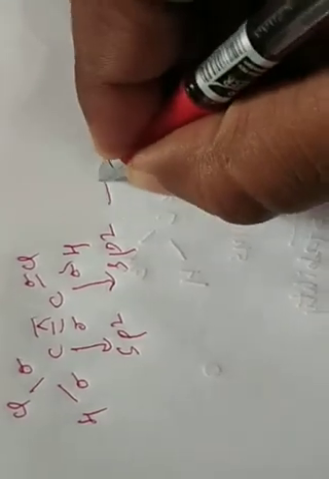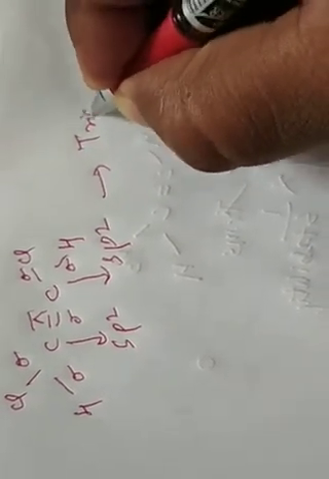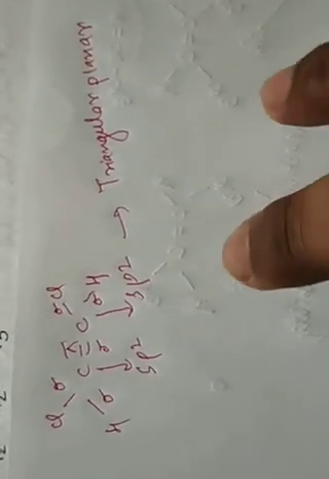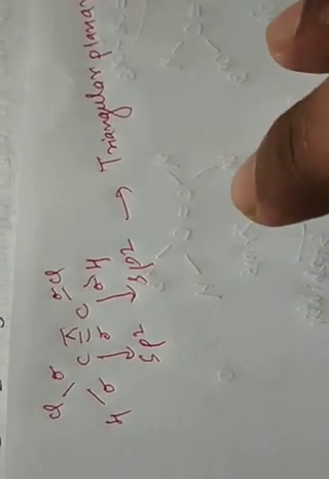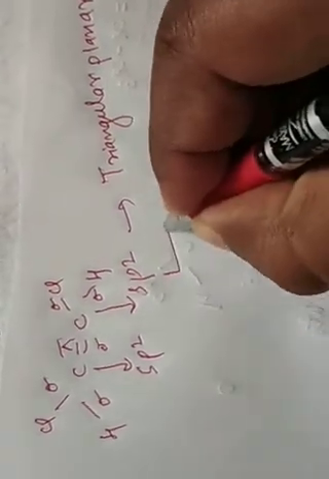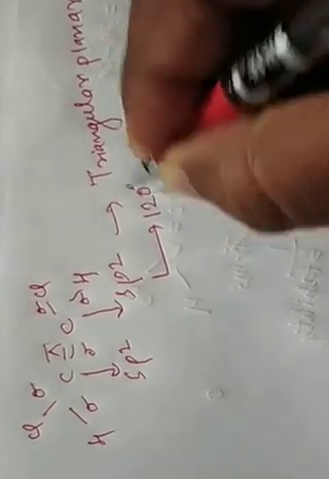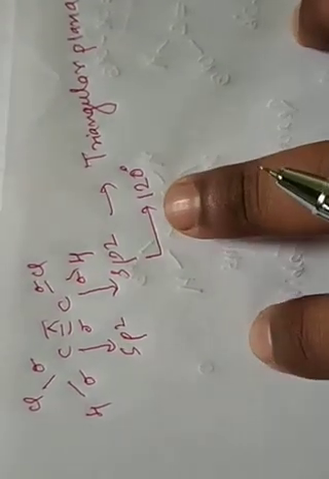You know sp2 hybridization is a trigonal planar, or triangular planar, structure. Triangular planar means it forms only in the plane of the paper. All atoms or groups are present in the plane of the paper. The sp2 bond angle is 120 degrees. Clear? The 120 degree angle is present in sp2 hybridization, sp is 180 degrees and sp3 is 109.28 degrees. Already explained in my last video.